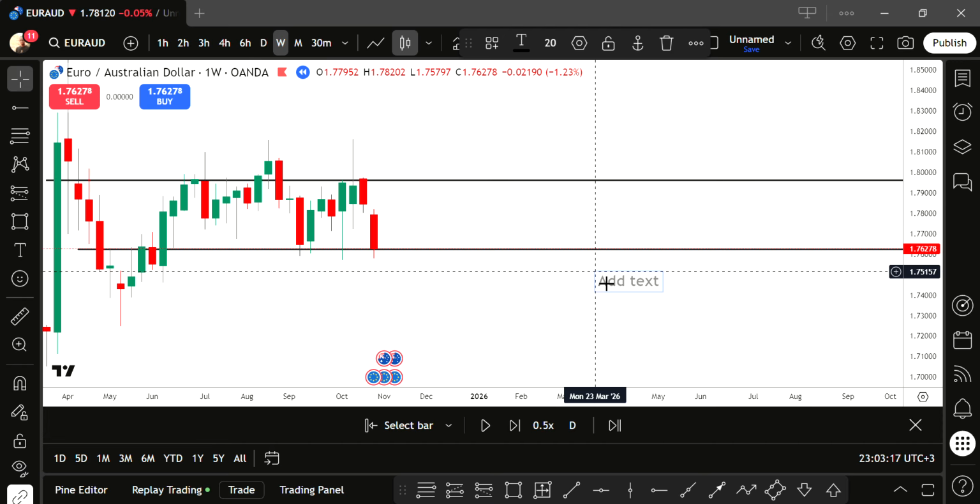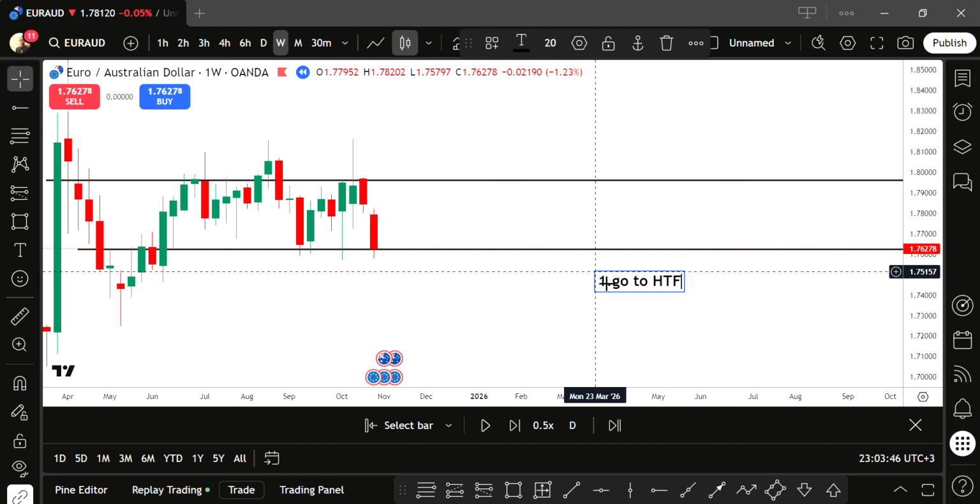So number one, you want to go to your highest time frame. That is step number one. The moment you go to an open chart, it doesn't matter which time frame you are on, just go to your highest time frame. If you're on your highest time frame already, then that is good. Just stick there and do the next steps.